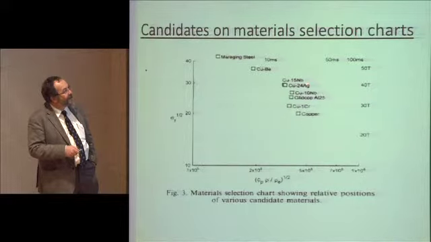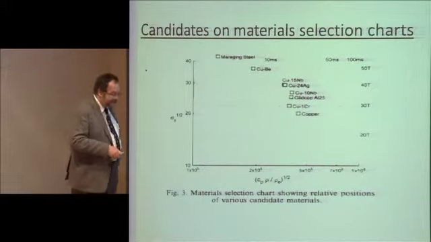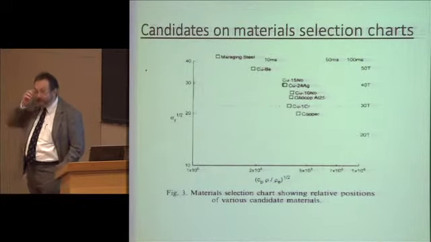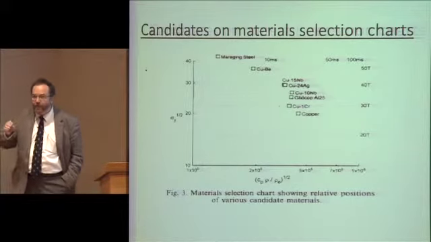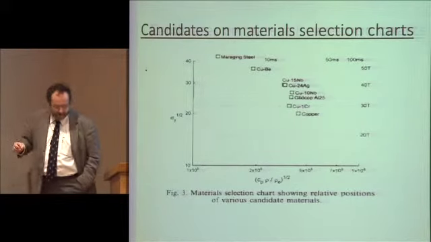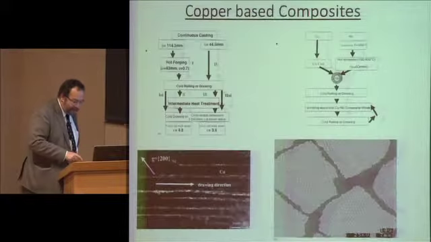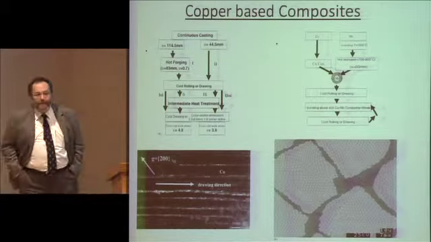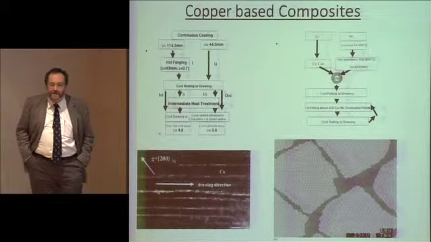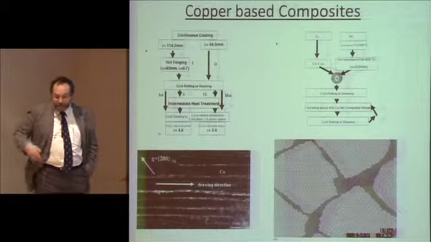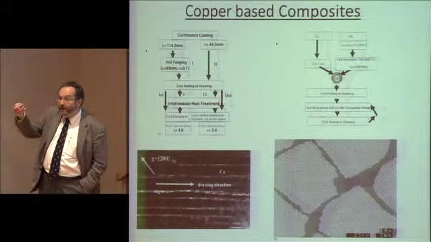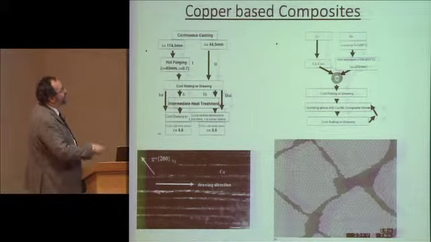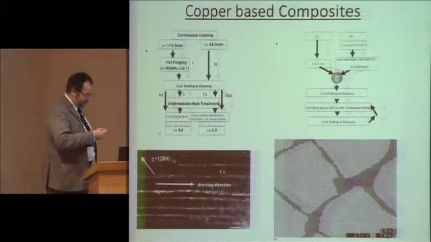You have not just copper, but you have copper chrome, copper silver, copper beryllium, or materials that have been developed for that, which are composites. Copper silver composite, or copper niobium. Let's take two examples. Niobium is a superconductor, which is always helpful, and copper silver is easy to make just by solidifying copper silver alloy. What you have here is the manufacturing process.